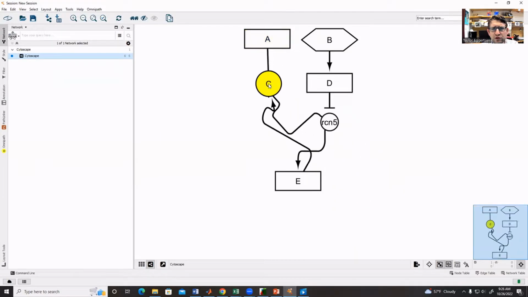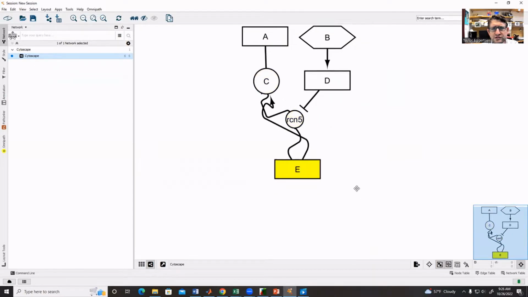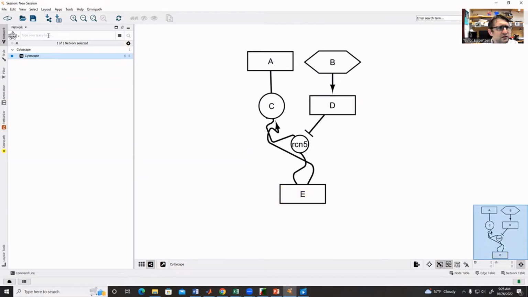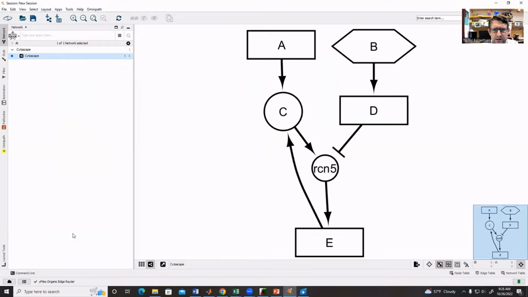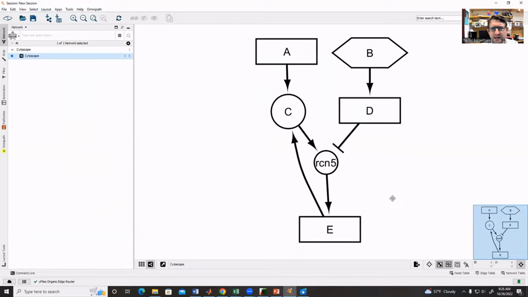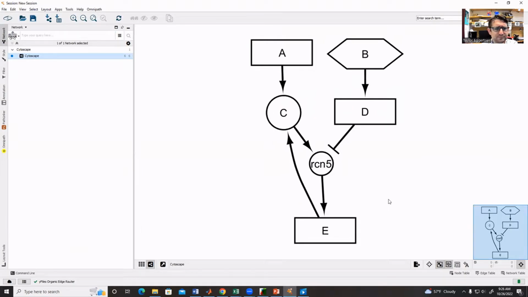But here I'm just going to also manually adjust these nodes, layout, change the edge routing, so we have a nice network layout.